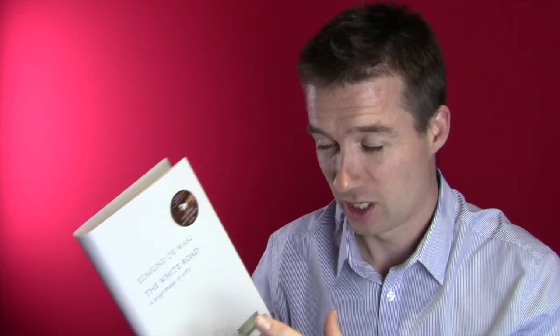Now, you wait a few weeks for a non-fiction book to come along and then suddenly two come along at once. Yes, I'm looking at non-fiction again this week, and this is a book which anybody who read The Hare with Amber Eyes will be very intrigued to know about. It is a new book from Edmund de Waal and it is called The White Road. I have it here in my hand and if you don't mind I'm going to spend at least a minute talking about how beautiful this book is in the flesh.